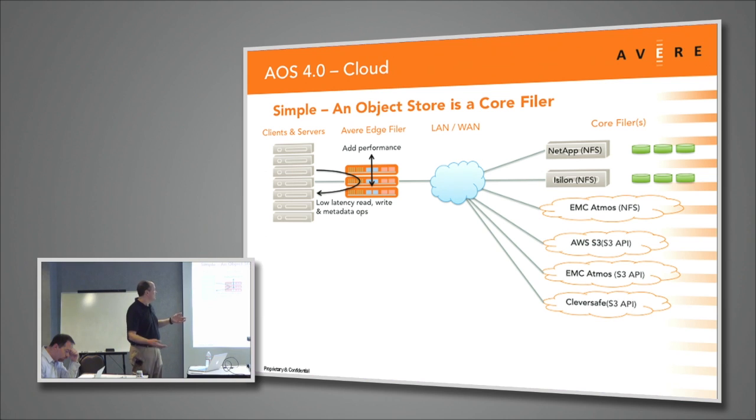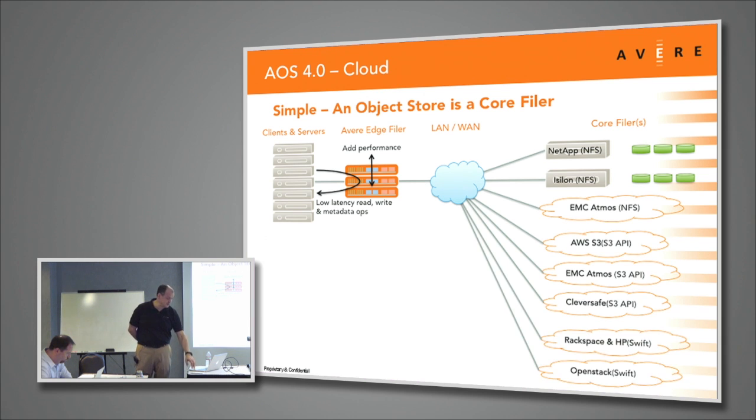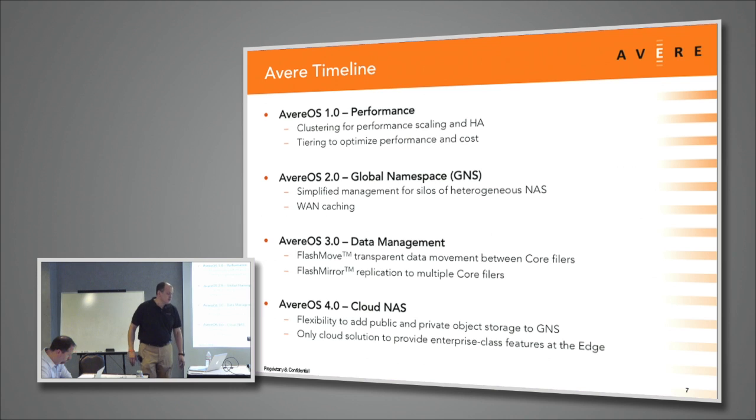So really, what we're doing at this point is we're supporting S3, and we're starting with Amazon. So we've certified this process now of certifying different backends, which is what we've been doing for the past 4 years. We've been certifying NFS backends one after the other, and then we tell our customers which are certified. So with this first release, it's going to be Amazon and S3, and then we're going to move on to CleverSafe, and also Atmos will be the first 3 that we certify. And then longer term, but I want to make it absolutely clear that this is not this release, we're going to move to an OpenStack-based front end. And honestly, we're doing this in the order that our customers are coming to us and asking for it. Any questions about that?